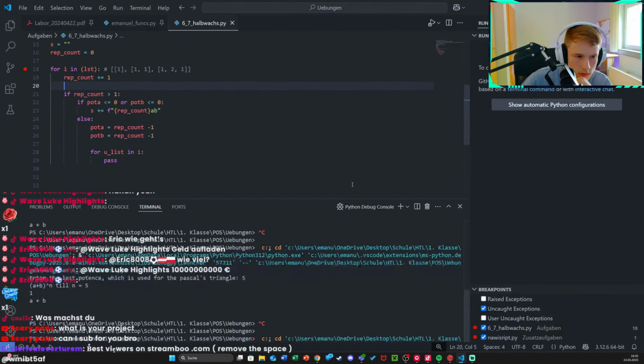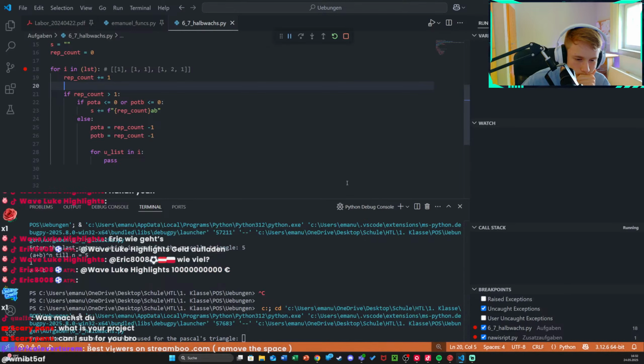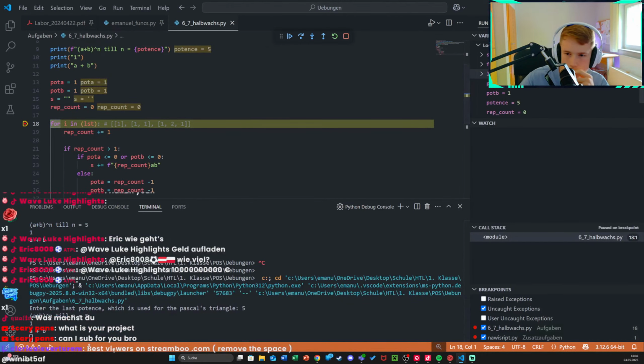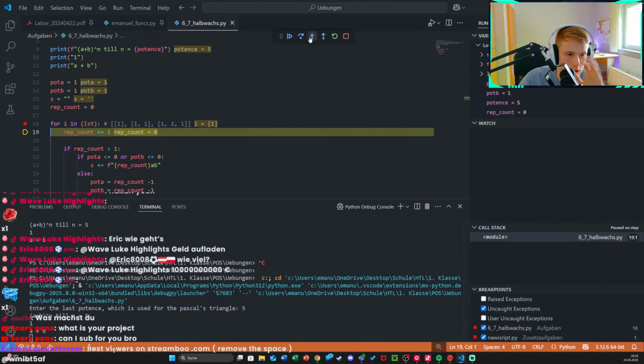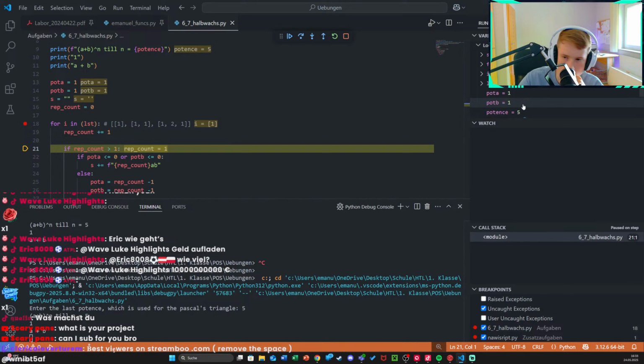Debugger. Let's do 5 again. So now pot A, pot B, potence, repeat count is 0. We go in our for loop for the first time, which is for that list. Bam.